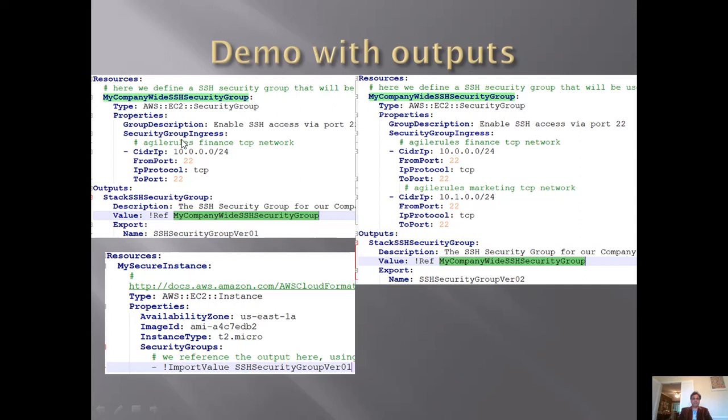So first we will be creating one dependent stack, then we will be creating an independent stack, consuming the dependent stack. We will be creating the next dependent stack, which is similar, where I added one more ingress rule. Then go back to our independent stack and update the stack to the new security group. Let's see this in action.